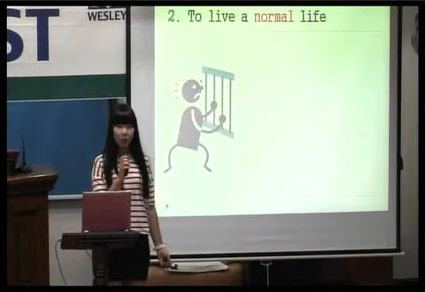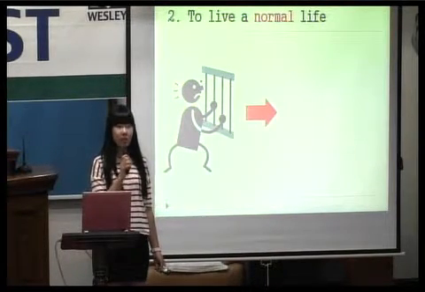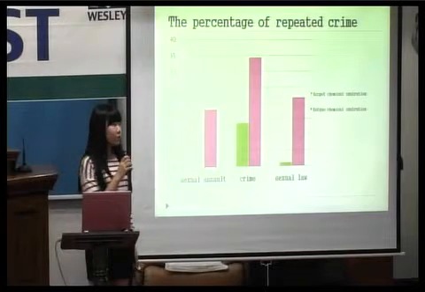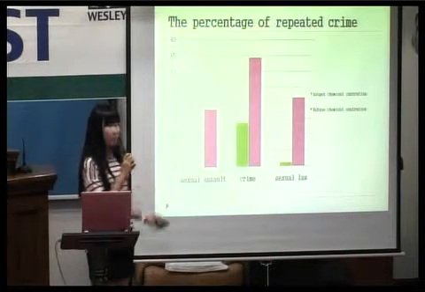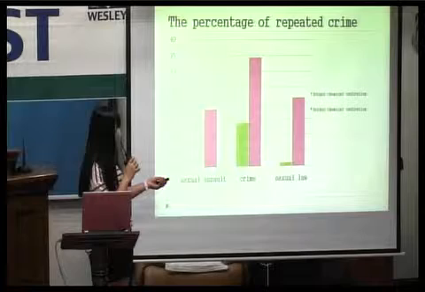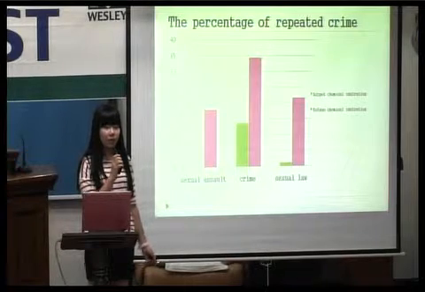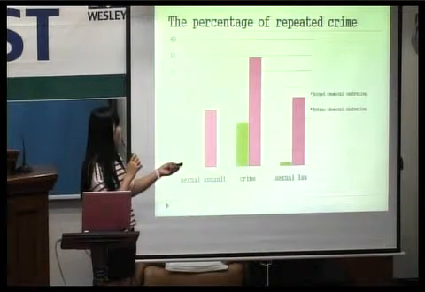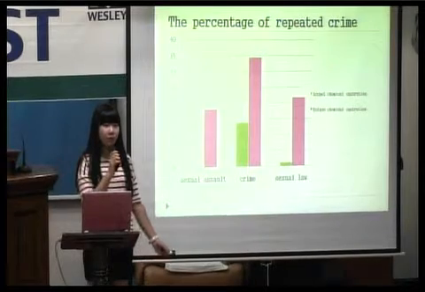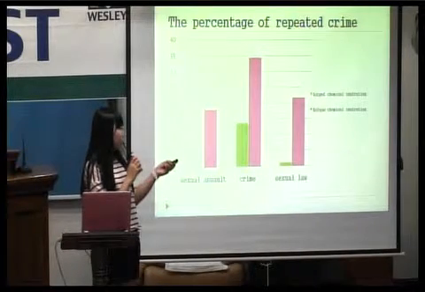Actually, sex offenders' repeated crime rate is 20%. On the other hand, the rate for offenders who are given chemical castration is 0%. Now, please look at the graph. This graph shows the difference between the criminals who accept chemical castration and those who didn't. The acceptance group's percentage of repeated sexual assault is 0%, but the group that refuses is 18%. Next is the overall repeated offense rate. The former holds 14%, while the latter is 35%. Also, the acceptance group's percentage of sexual crime is lower than that of criminals who refuse it. Its rates are 1% and 22%.